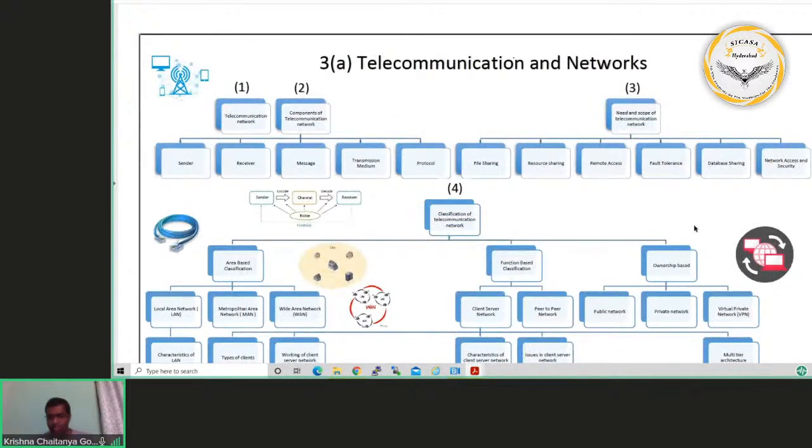So, we have 5 chapters. Mainly, chapter 1 deals with two aspects, business process management and another part called mapping systems. In mapping systems also we have different types, like flow charts, data flow diagrams, etc. Business process management in chapter 1 is regarding how exactly a process can be designed. The basic concept is how exactly a process is defined and how do we connect one process to another process. That is regarding chapter 1.